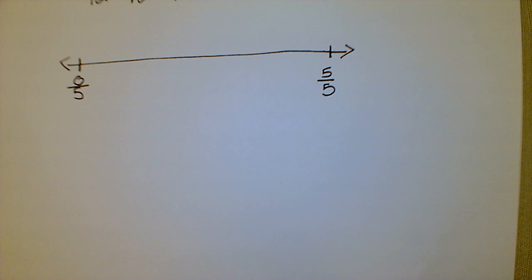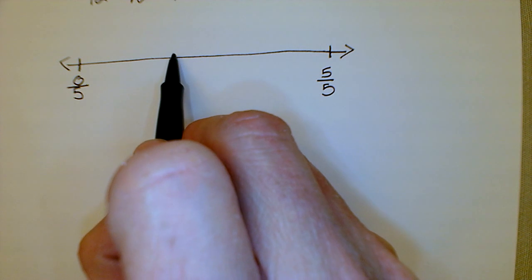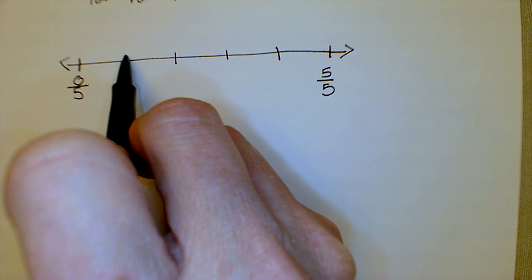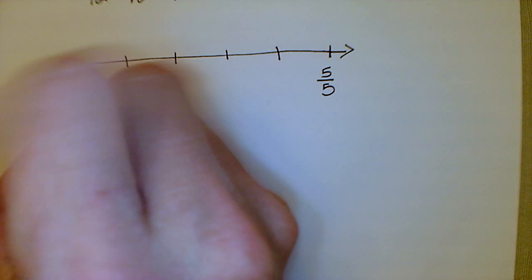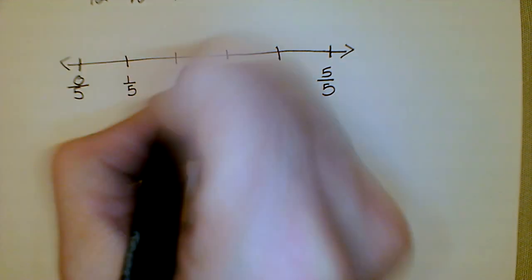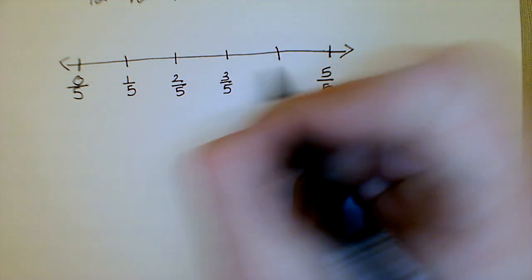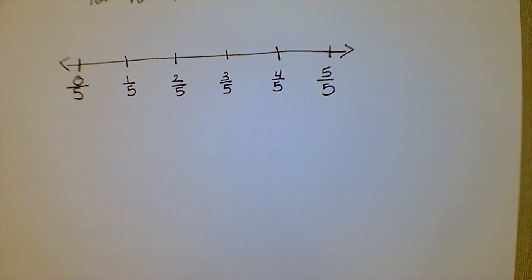So if I am partitioning this into fifths, that means that I need to draw 4 lines. So that's going to be a little trickier than what we've been doing because I don't have a middle line. So I'm going to do my best to try and make these all equal. That's pretty good. And let me go ahead and label all of my fifths. So when I go from 0 to here, I've gone 1/5 of the way. This is 2/5. This is 3/5. This is 4/5. And we already wrote in our 5/5. So that's a pretty good job.